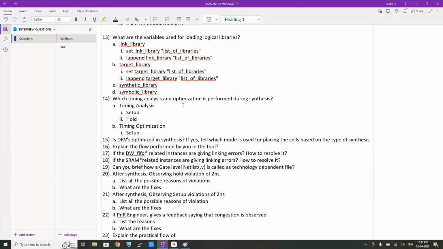Either by inserting more buffers in the arrival time or reducing the number of buffers in the required time, right? More delay buffers or more HVT flavored cells can be used in that particular data path optimization.